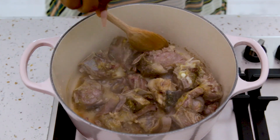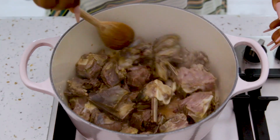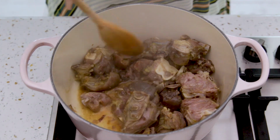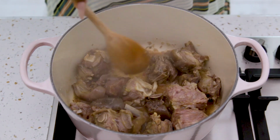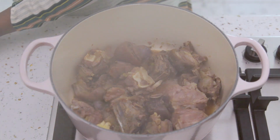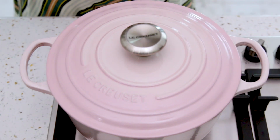Look how much water has come out of this. I'm going to add a little bit more when I'm ready to add in the yam. I just need it to cook almost all the way through before I add in my yam. So I'll leave it for now and I'll turn the heat down and then come back to it.